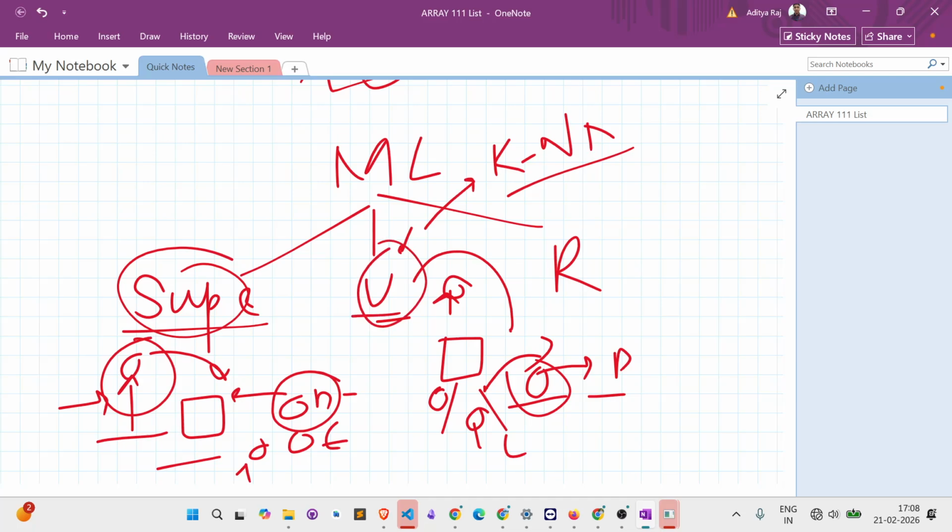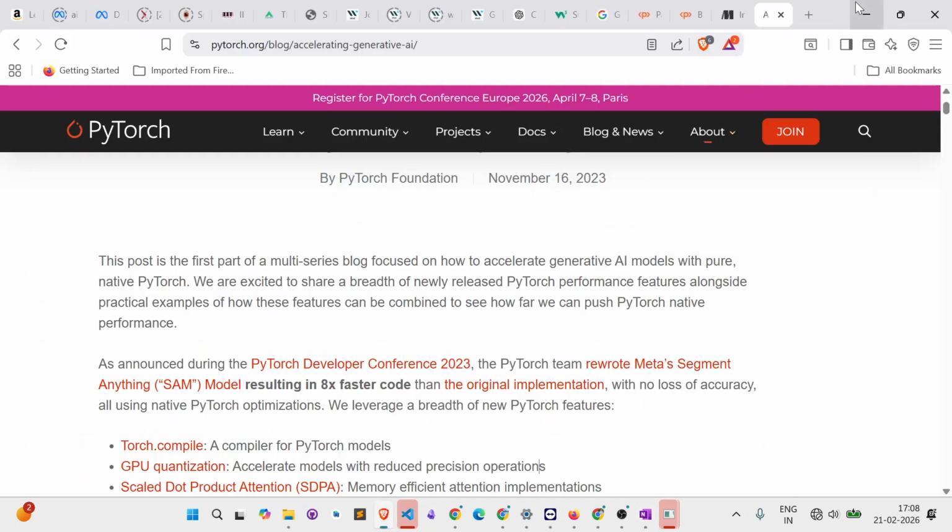And reinforcement means it's an agent based model. I have shown you a video of agent hide and seek on YouTube. Do you remember that? Maybe this one.